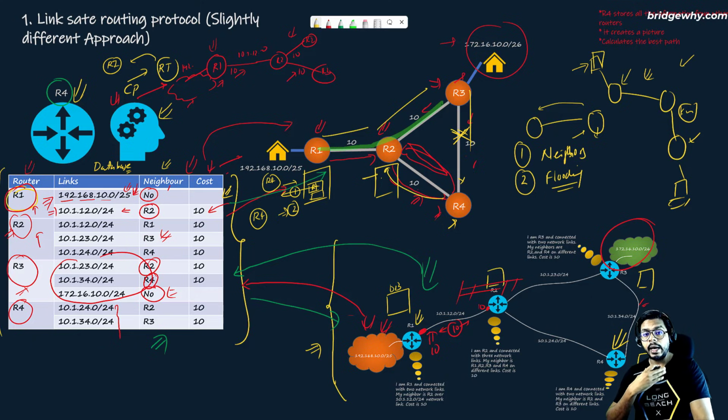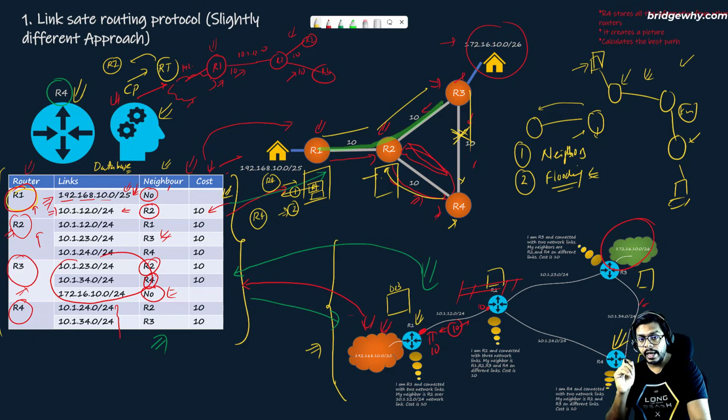R1 is going to say, I know with whatever link I am connected, and here is the information for you. R2 is going to send it to every other link, and we call it flooding. We do not know till now when the flooding is going to be stopped, right? And there is a complete detail which we are going to discuss with respect to flooding also. Right now, I have given you the overall picture of how OSPF or any link state routing protocol works, what is the philosophy behind it, what is the logic behind it, right? But there are steps which we need to discuss.